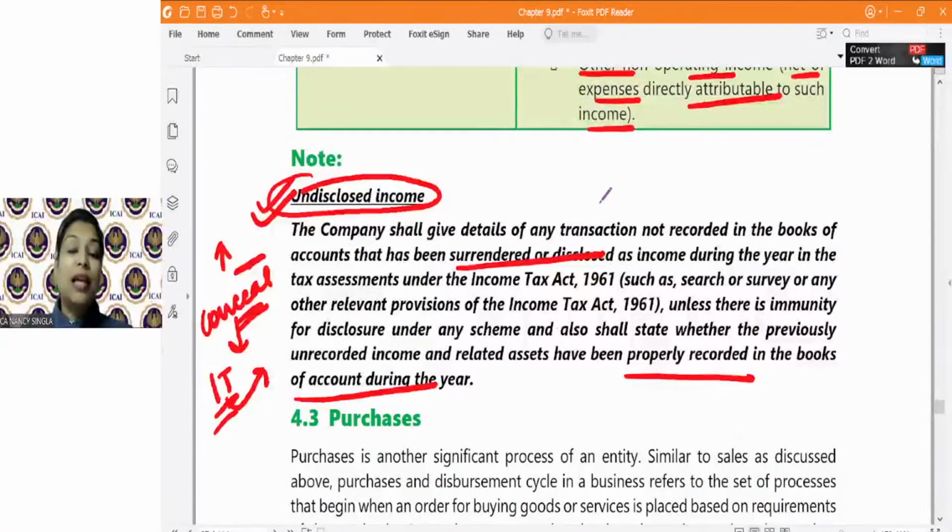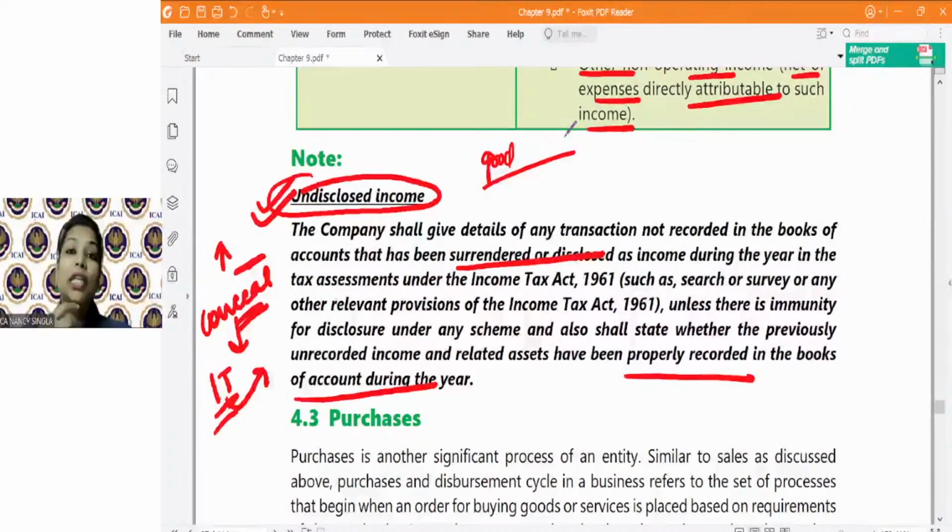देखो अब इसका क्या फायदा है. See, अगर ऐसा कोई डिस्क्लोजर आता है बुक्स में जिसकी रिस्पॉन्सिबिलिटी आप कंपनी को ही दे दिया कि भाई आप खुद ही लिखो, है ना, this is going to have an impact on the goodwill of the company ना, that they are what, they are concealing the income, है ना, they are not paying the accurate taxes, correct taxes, टैक्स की चोरी की है आपने इनकम कंसील करके.